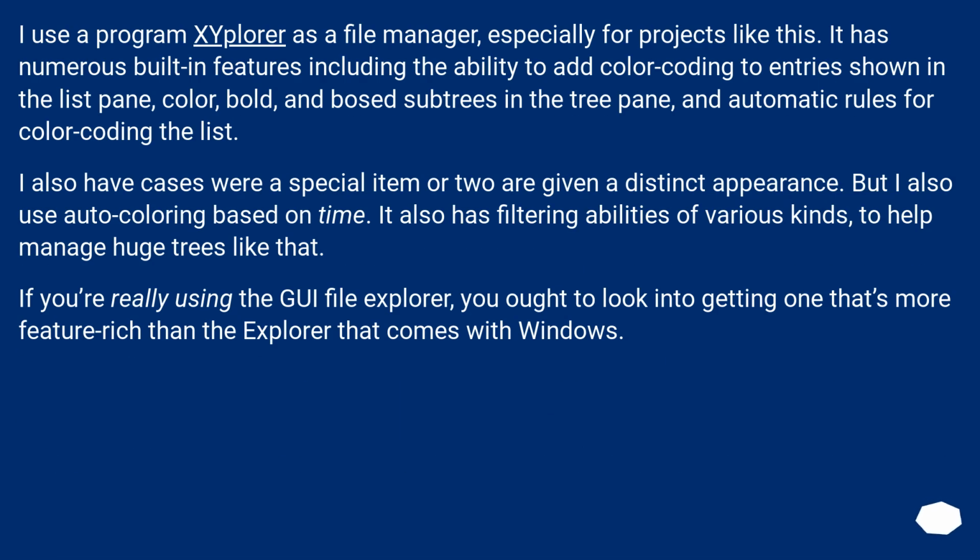I use a program, Zyplorer, as a file manager, especially for projects like this. It has numerous built-in features including the ability to add color coding to entries shown in the list pane, color, bold, and boasts subtrees in the tree pane, and automatic rules for color coding the list. I also have cases where a special item or two are given a distinct appearance. But I also use auto coloring based on time. It also has filtering abilities of various kinds, to help manage huge trees like that.